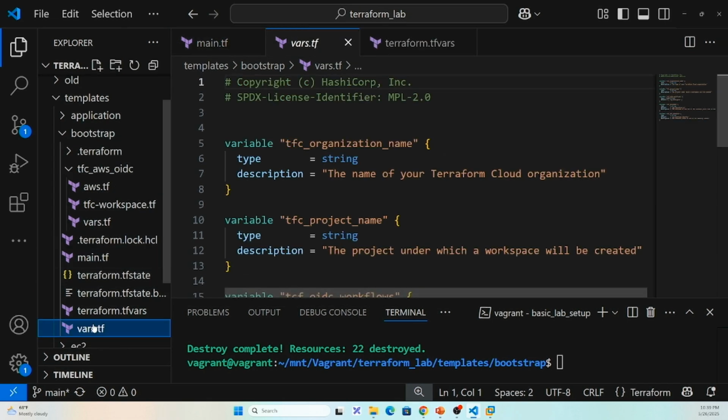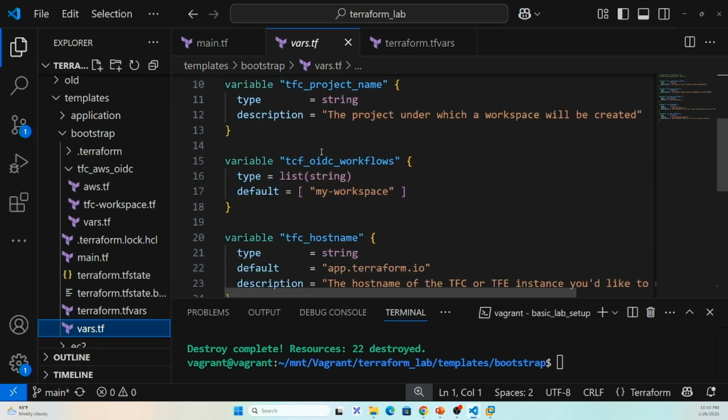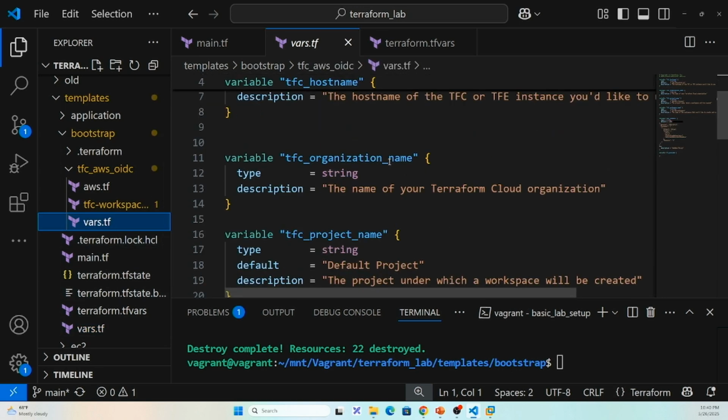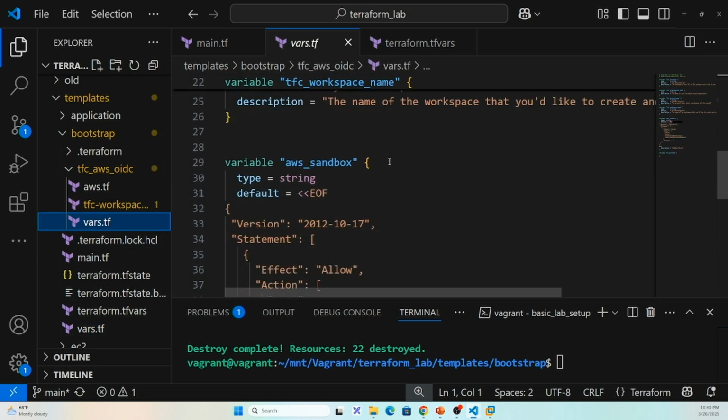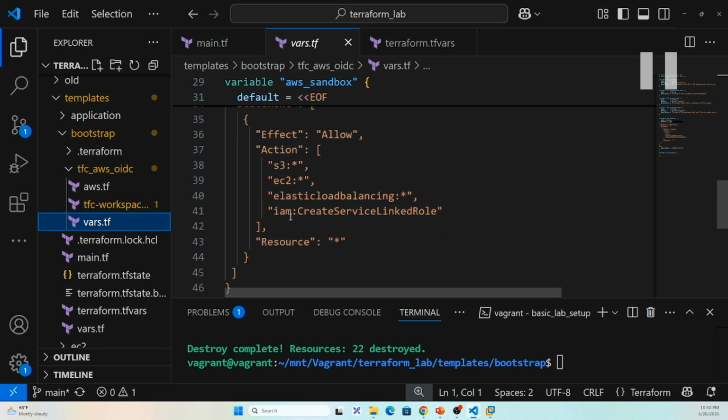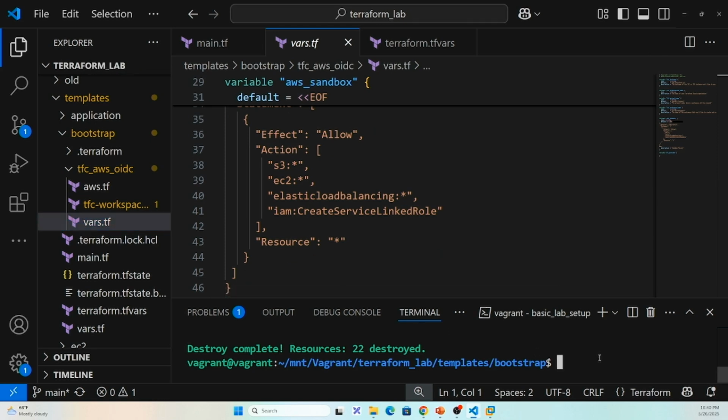So let's take a look at the variables. As I told you before, the whole code is available on GitHub. We have a definition using this module, because I prepared the module for you. It's pretty straightforward to just git clone, put in your variables, and run. And this is the definition of the sandbox, which is made by the policies that we are delivering into the AWS account. All right, time to terraform init.